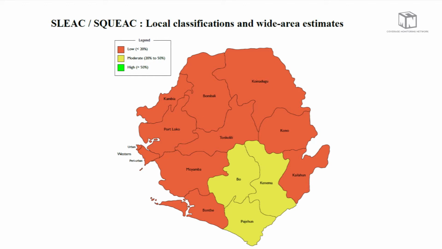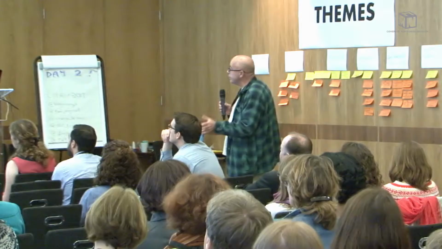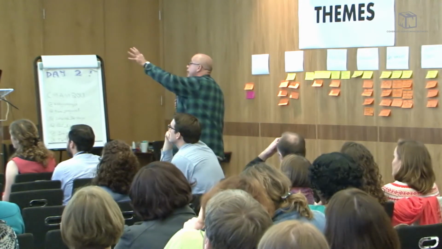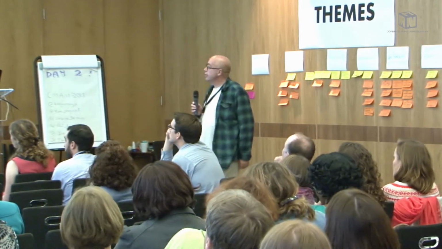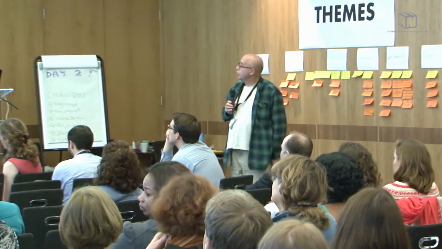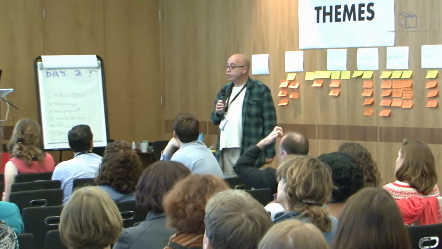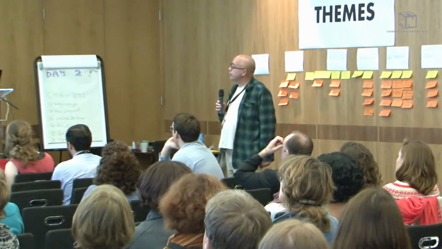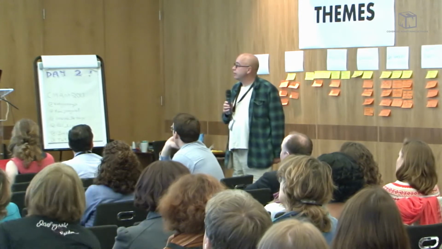Here's a SLEEK classification map. This is Sierra Leone, and we can see the Sierra Leone program was failing seriously. The coverage standards here are not Sphere. The red are below 20%. The green, they're not there, are above 50%. And the yellows are somewhere between 20 and 50%. But we can see that there's something going on in Bo, Kenema, and Pujehun that's slightly different from the rest of the country. Yeah? But when we go and look at the SQUEAKs, what we did is we chose the worst performing of the districts. Next slide, please.